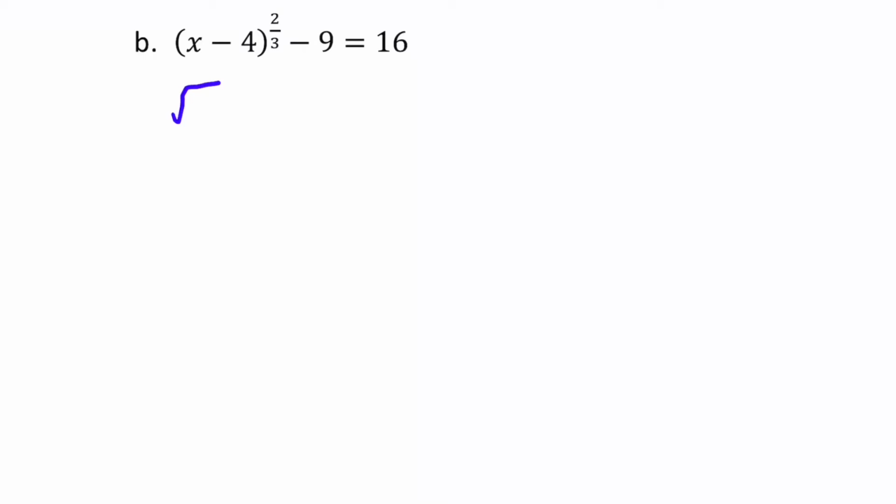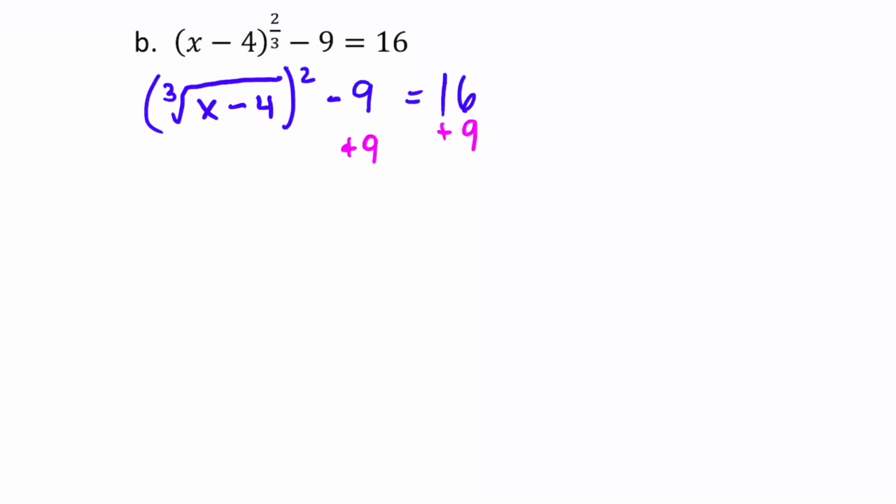Here again, my radical is written in exponent form, so I'm going to go ahead and switch it. So the 2/3 power is the 3rd root of that x minus 4 squared. You could have the squared inside your radical around the quantity x minus 4 or outside, it doesn't actually matter. So get that radical by itself. Now it's kind of like a radical nested inside of something that's being squared.